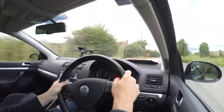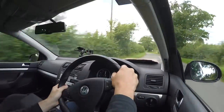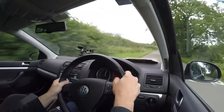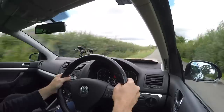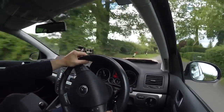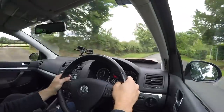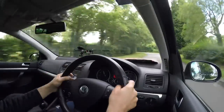Yeah, you feel the back end helping you around a lot more in this. And we're riding these bumps and it's not upsetting the car at all. And the brakes are really good. I mean, they're only one-piece steels, but they're bigger. And yeah, it wasn't Club Sport S levels of control there, but it was still good. And then just one more.